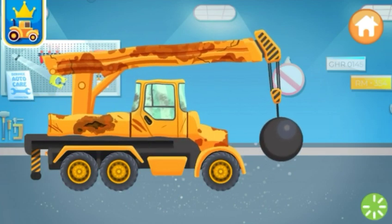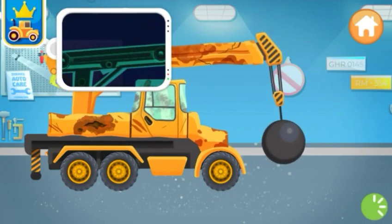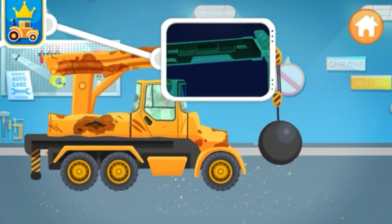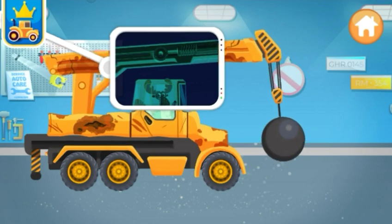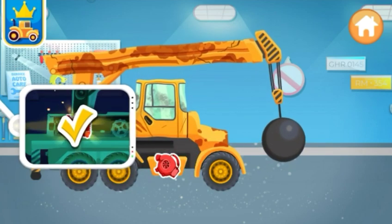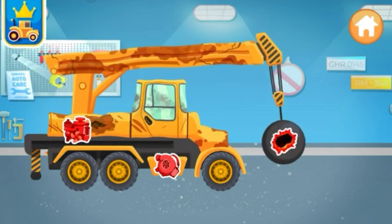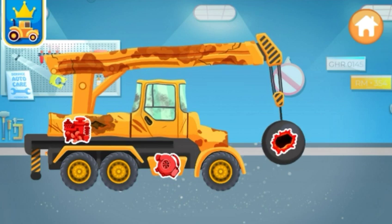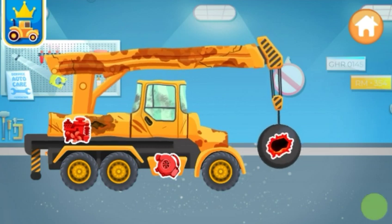Needs a little repair. Let's drag the scanner to check it out. You're so smart. Super. To fix it, we need to take apart the wrecking ball.